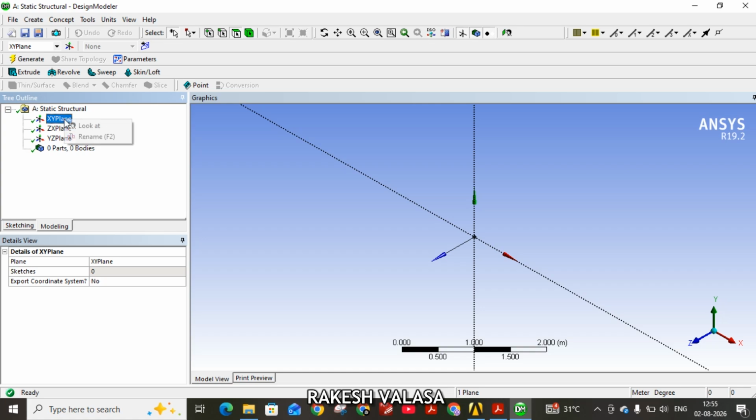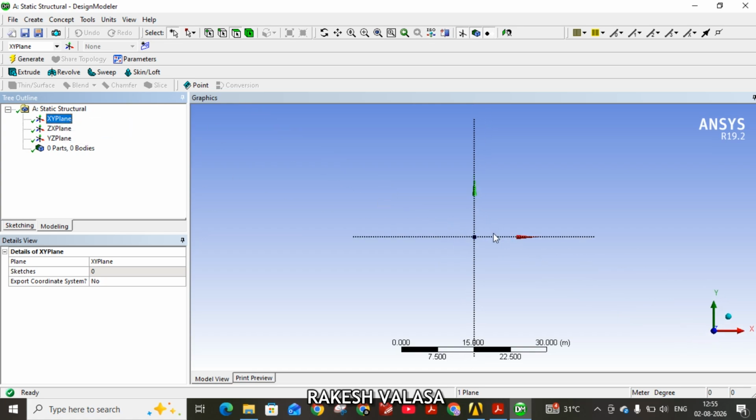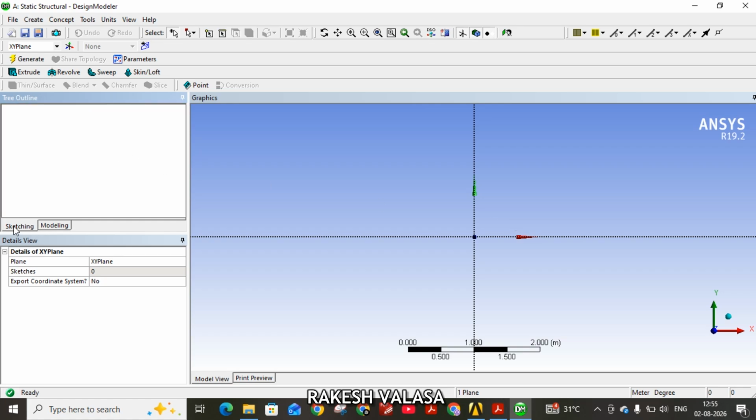Click mouse right button. Look at. Now, okay. After selecting this XY plane, you can scroll your mouse middle button. 0, 1, 2 meters. Now you need to construct that cross section here with the help of sketching.